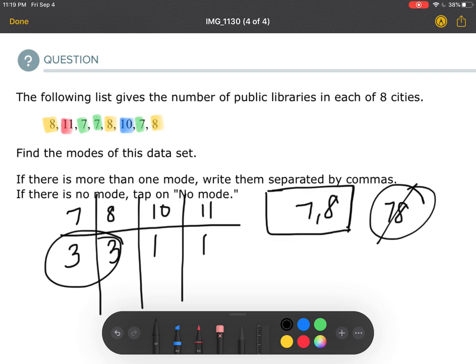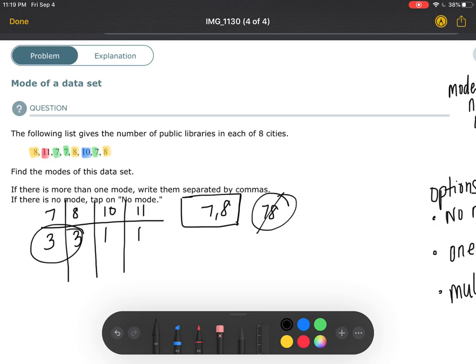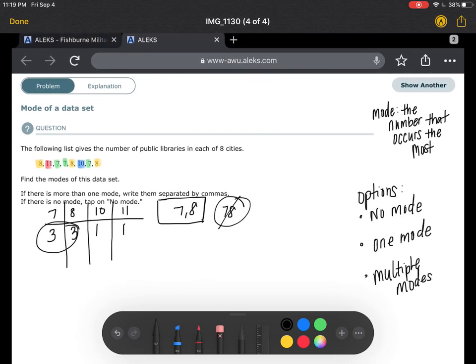Okay, now it's not always going to be 2 modes, and the number isn't always going to be 3. In a question that I was looking at earlier, it was 3 digits that showed up like 4 times. It was a bigger data set, and there's going to be a lot of times where there's lots of numbers that you're going to have to sift through. And don't just look at it and say, oh, it looks like there's more 8s, because I did one and I was like, oh, the number is going to be this, and I took the time to actually look at the data set, and I missed a couple of numbers, so I didn't realize there were multiple modes.